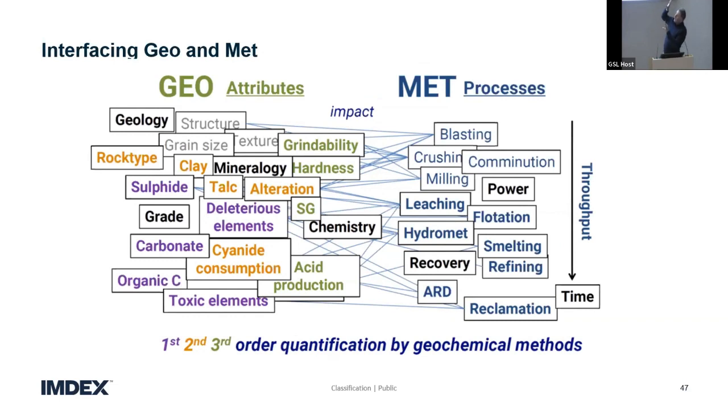But you know, what's really important here for the geologists is the kind of things that we worry about in geological attributes interface really well with the metallurgy processing attributes as well. And you know, one of the things we need to do going forward is break those boundaries down. We have to be collecting data and looking at how those same data sets can be used to give us information in all the places we need to make decisions.